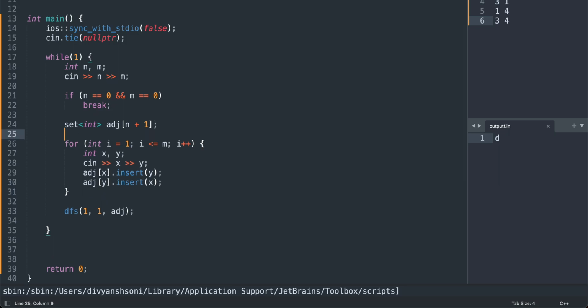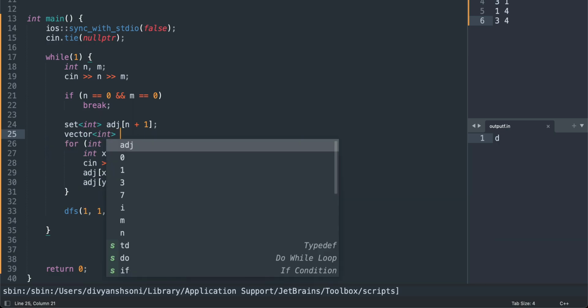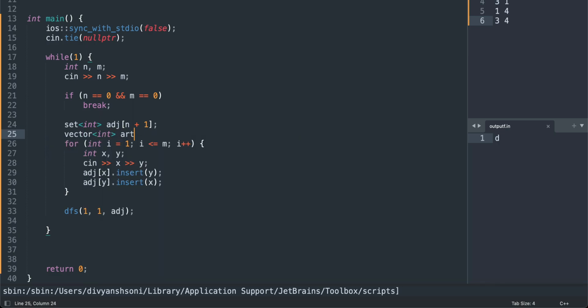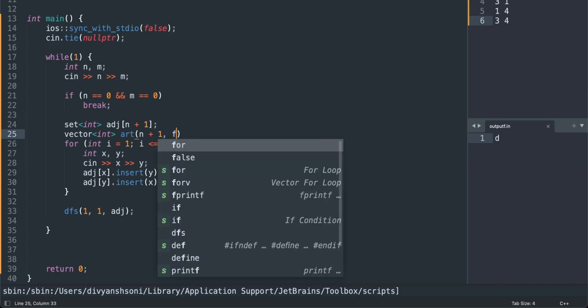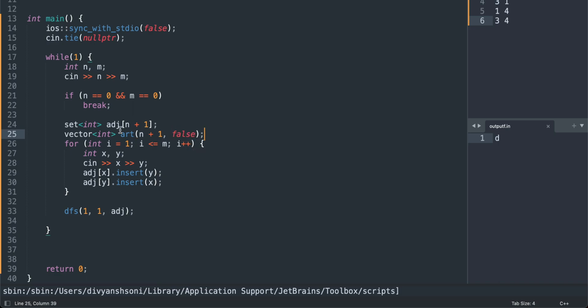Let's have a vector of articulation points. Is this an articulation point? It's a bool. Once we have everything, we can go to all the nodes.